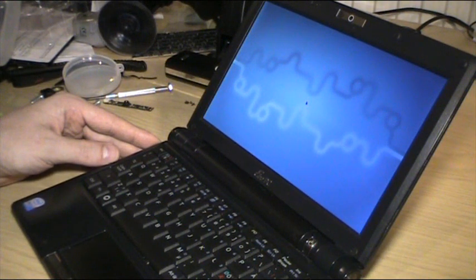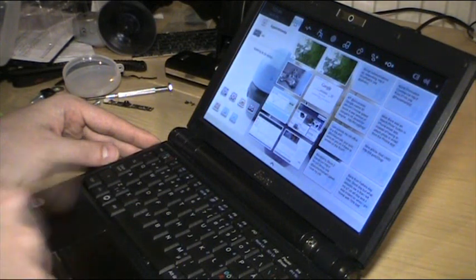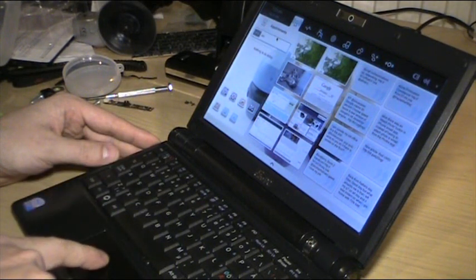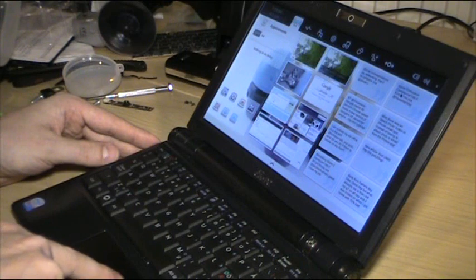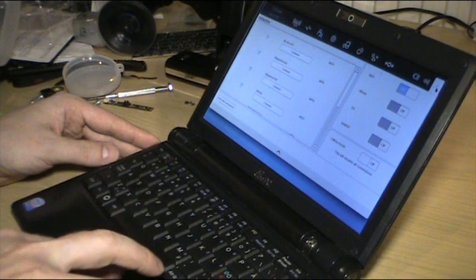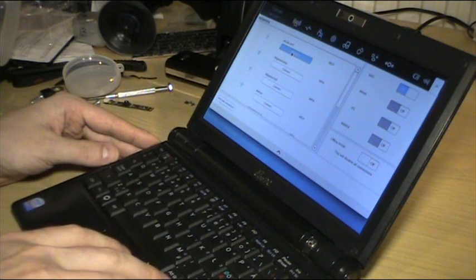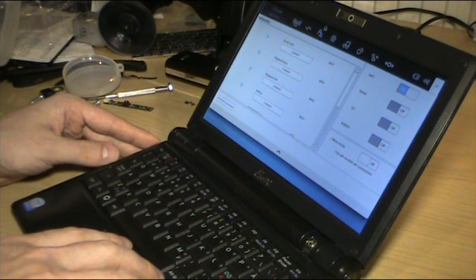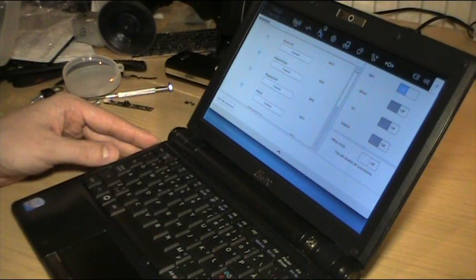I've been using it for a few days and wanted to show you my feelings about it and also the facts about it. So here we go. It was about 25 seconds to desktop, but for some reason every time you boot, you have to connect to Wi-Fi. I don't know if that's a bug or feature, but that's what I have to do every time. So let's connect the Wi-Fi so we can demo a bit better.